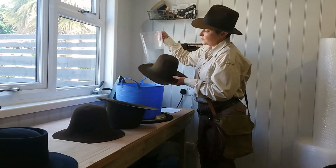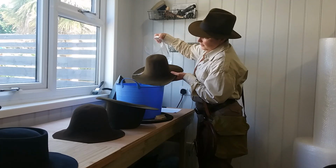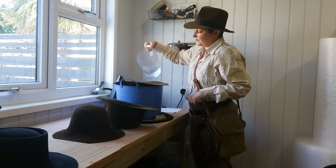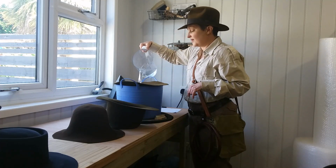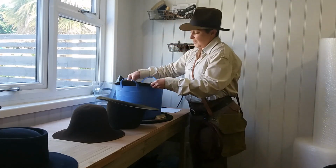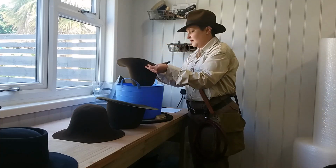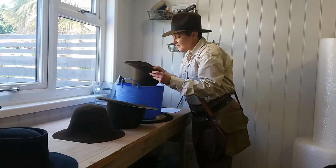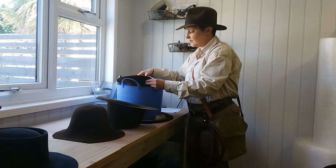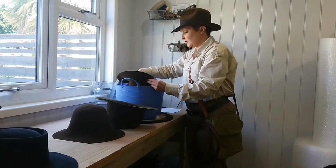So if I take some water here and just pour it down the rabbit, you see it just pours off, but it will eventually soak through over time, so I'm going to do it on the other side now and fill it up with water. I've poured some water into that, and you will see that eventually it will start to permeate through. I can see the colour changing, so it's going darker, so it's saturating into the pockets between the fibres, and it's getting in there and soaking through.